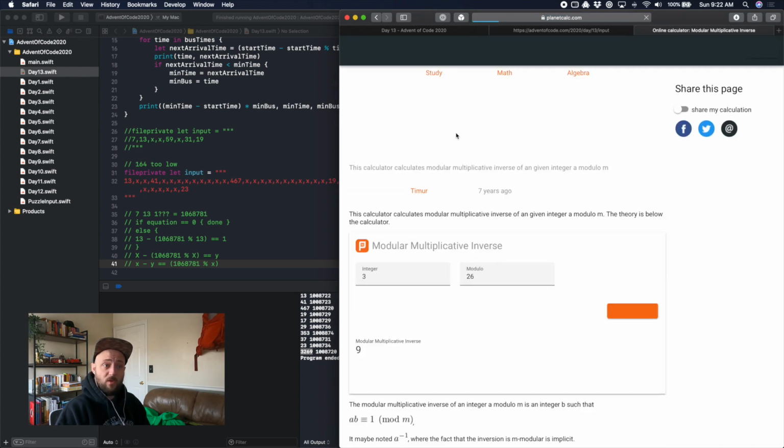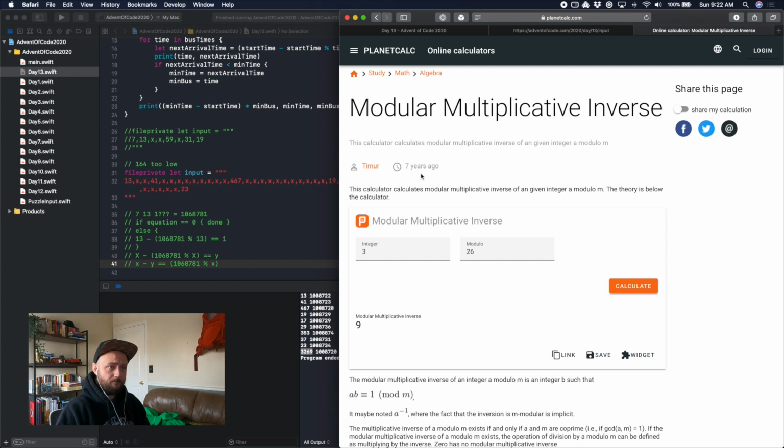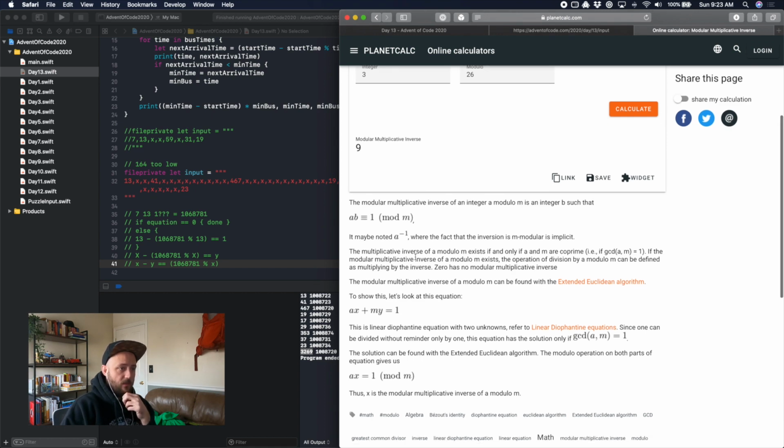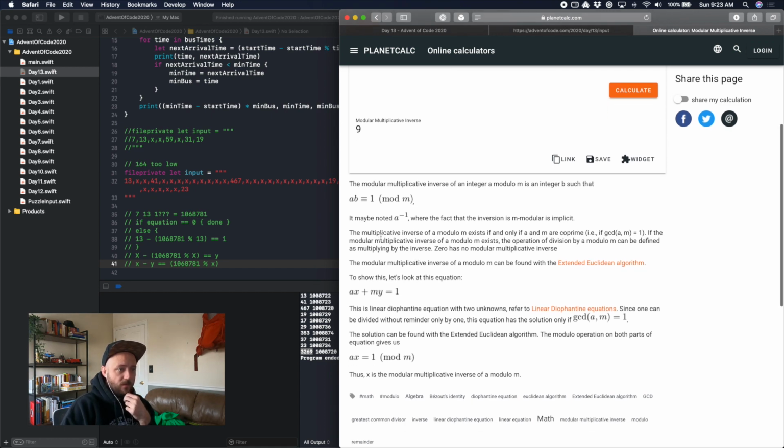The modular multiplicative inverse. The modular multiplicative inverse of an integer a, modulo m, is an integer b such that ab equals 1 mod m. Multiplicative inverse of a modulo m exists if and only if a and m are co-prime.